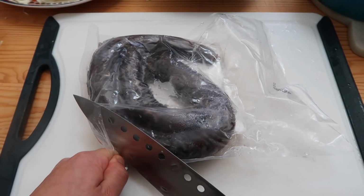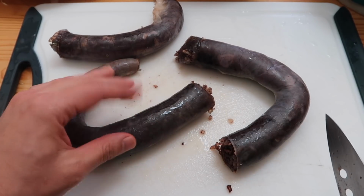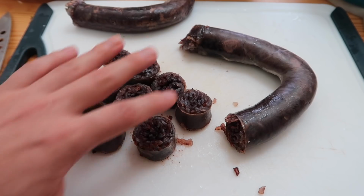Now, I'll take this out of the water. And be careful, it may bite. And we'll take it out. Oh, cut this. It's so hot. I don't know how the ajummas do it in the pojangmatcha. They just go straight in. All right, and this is ready to eat.